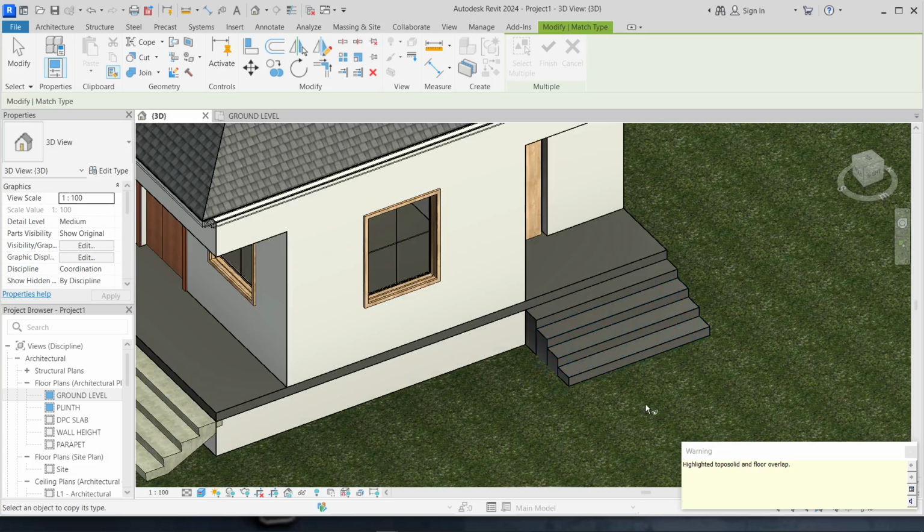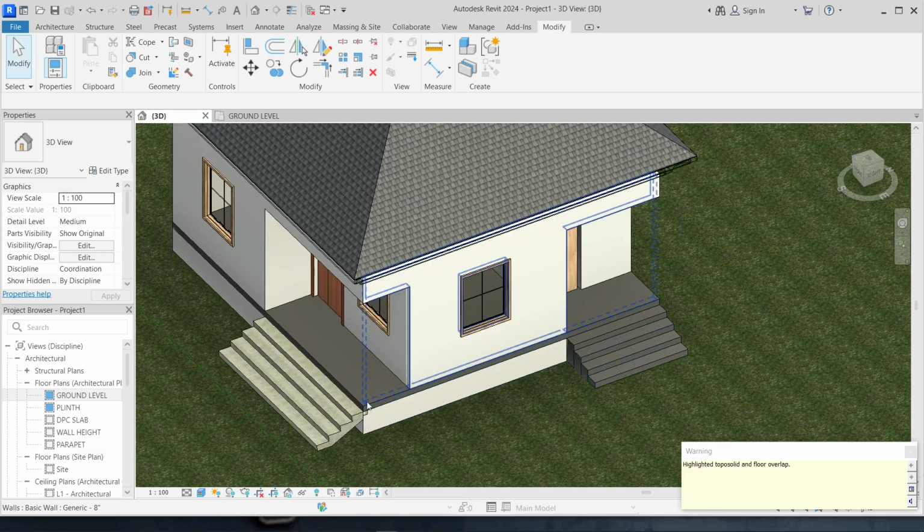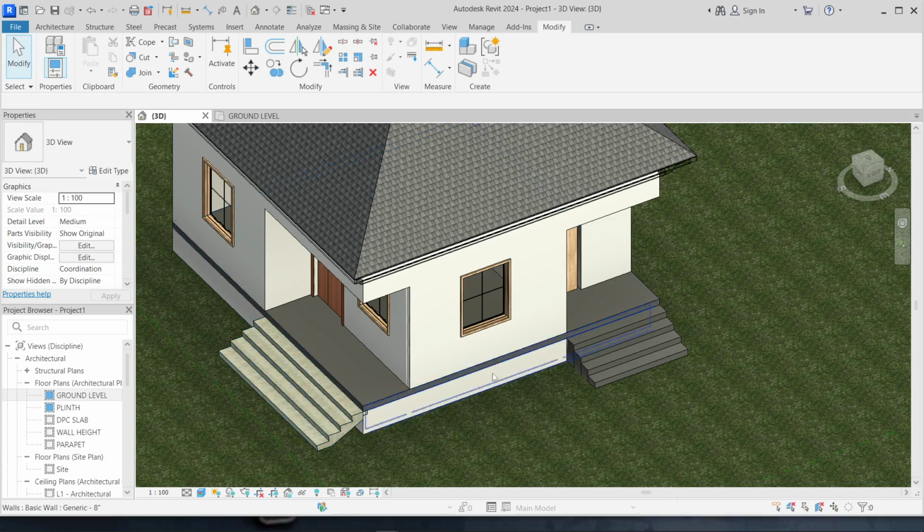It's okay. So you see, look at this staircase. See, we have this and we have this. Both of them are two ways you can create your staircase in this Revit. Okay, let's work on handrail. So our handrail, where do we want to put the handrail first? I want to put a handrail from this point, this place, to this place. Our handrail is going to sit at the DPC level.